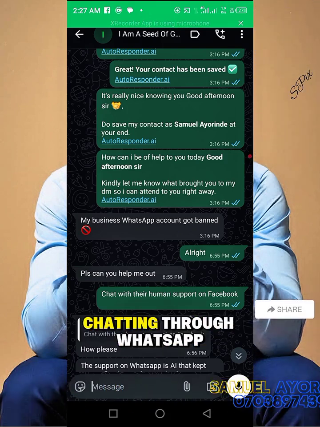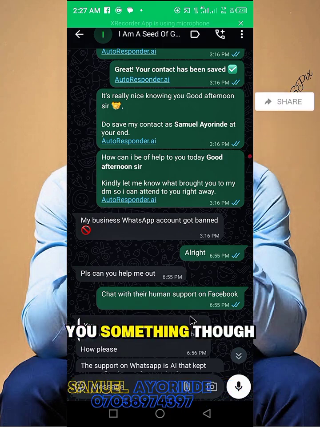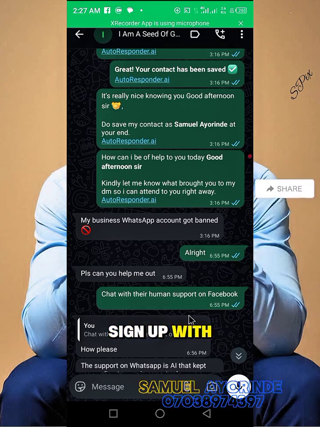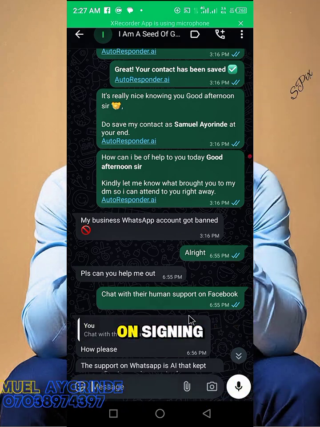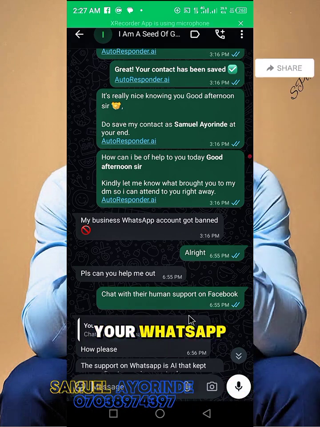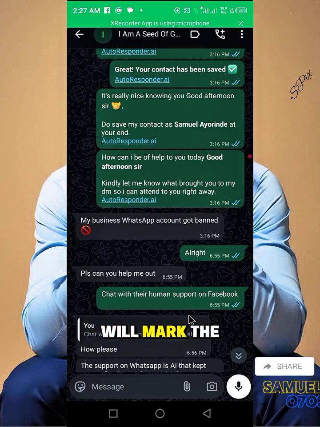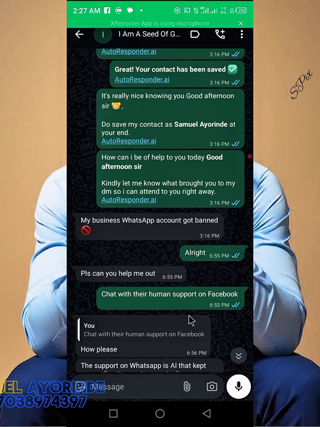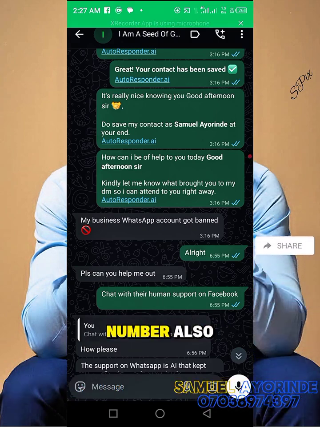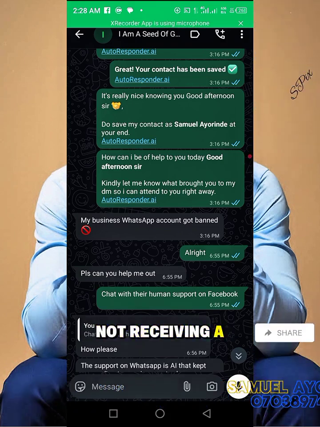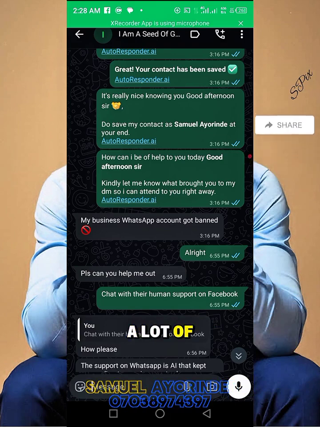If you are chatting through WhatsApp support, let me tell you something, though they will also reply, if you sign up with another number, if you register a new number on that WhatsApp, they will mark the IP. They already marked the IP of your address. They can even ban that number also, but most times they don't ban new numbers, if you are not receiving a lot of messages or messaging a lot of people.